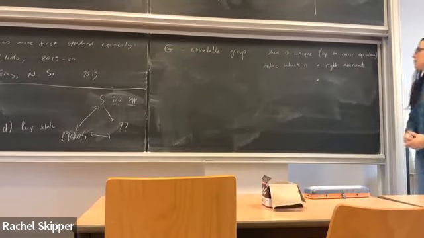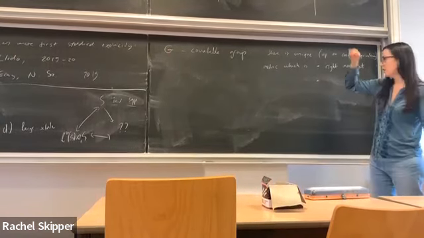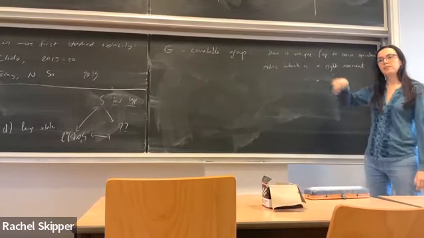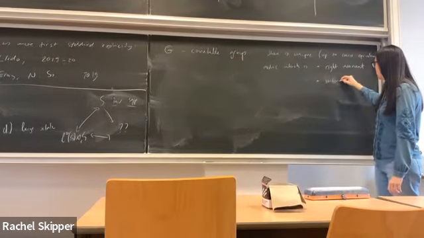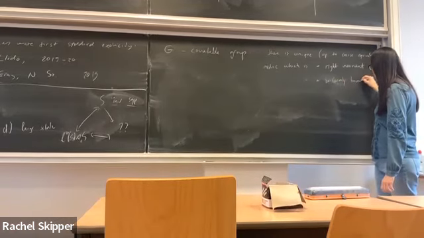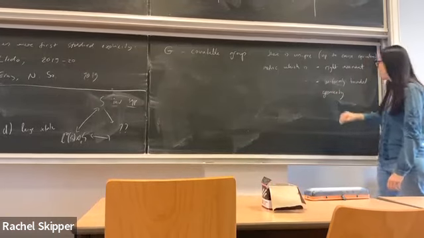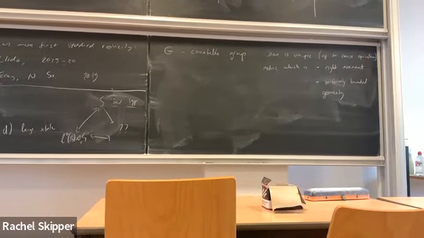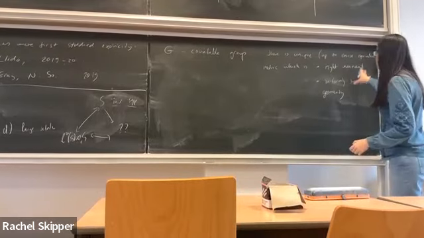So in order to keep the points far from each other, we are also assuming that balls of finite radius are uniformly bounded. So this is called uniformly bounded geometry. So there's a uniform bound depending only on the radius for every ball of radius R. Of course, for groups, if you bound the balls around one, from right invariance you get that all the balls are bounded, but for general metric spaces, these are different.